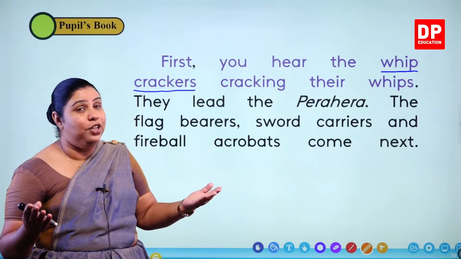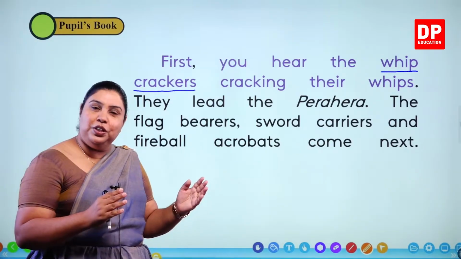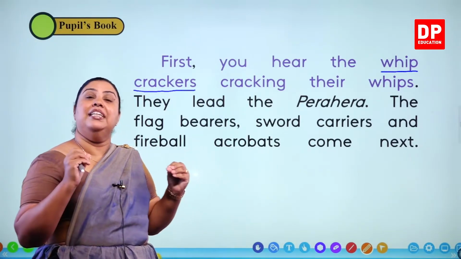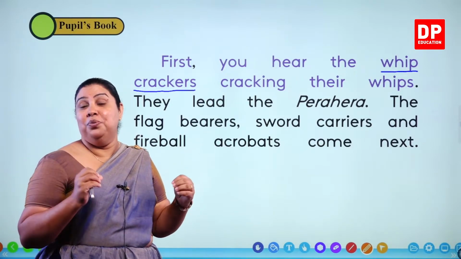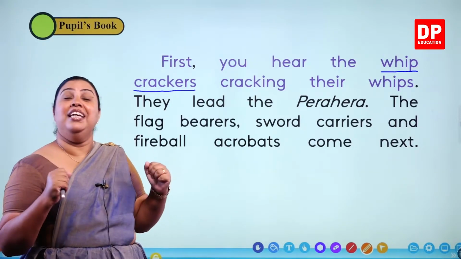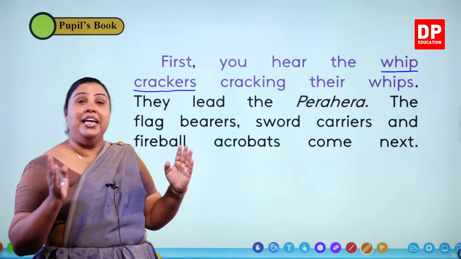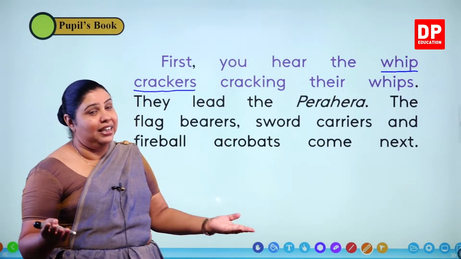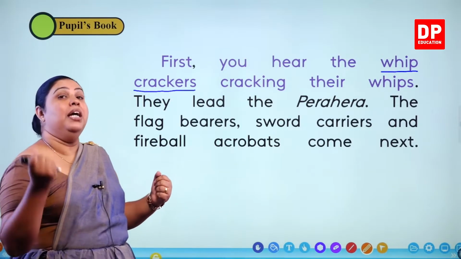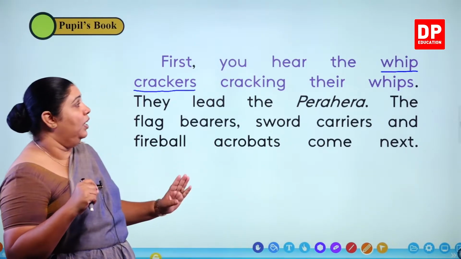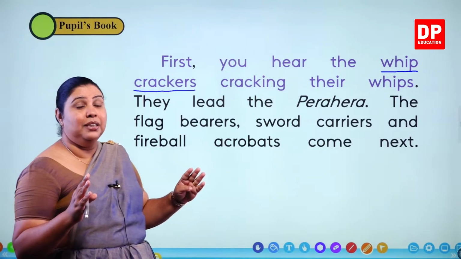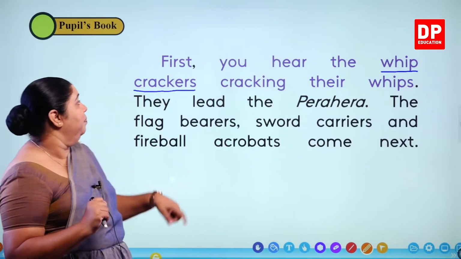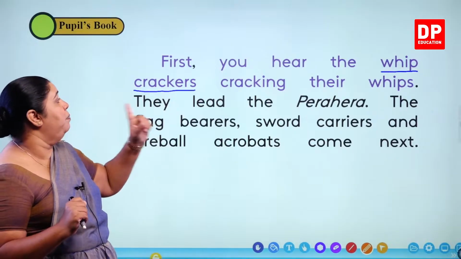Now I always tell you, you have to keep an extra book with you. You can write down the little new words that you learn, and you are going to learn many new words with a lot of new meanings. Right? Keeping an extra book is fine, or you can write in pencil in your textbook. So who is a whip cracker? What does whip cracker mean? First, you hear the whip crackers.